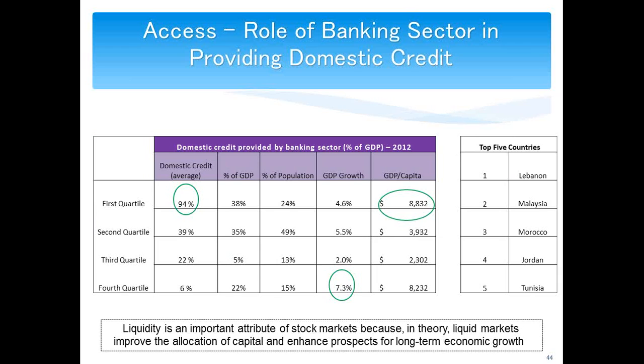Next, we've split up the OIC countries into 4 quartiles. This quartile tables show us a breakdown of those OIC countries. The first quartile dominates in terms of the credit and GDP per capita, and the percentage of GDP and population are sort of distributed between the first and second quartile. And this indicates that higher domestic credit availability levels are correlated to higher GDP per capita income levels. The anomalies here in terms of GDP per capita in the 4th quartile are driven by Brunei Darussalam, Gabon, and Saudi Arabia. Interesting possibility here would be to combine the governance indicators along with this domestic credit variable to see what the impact really is.